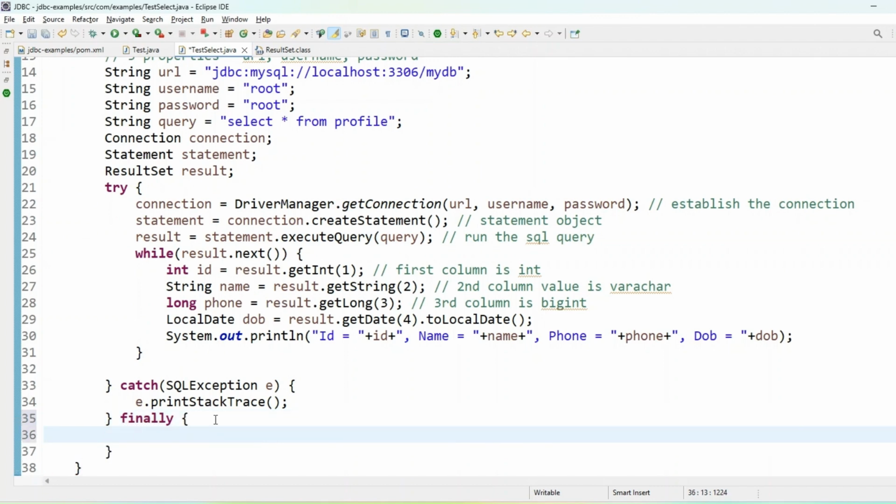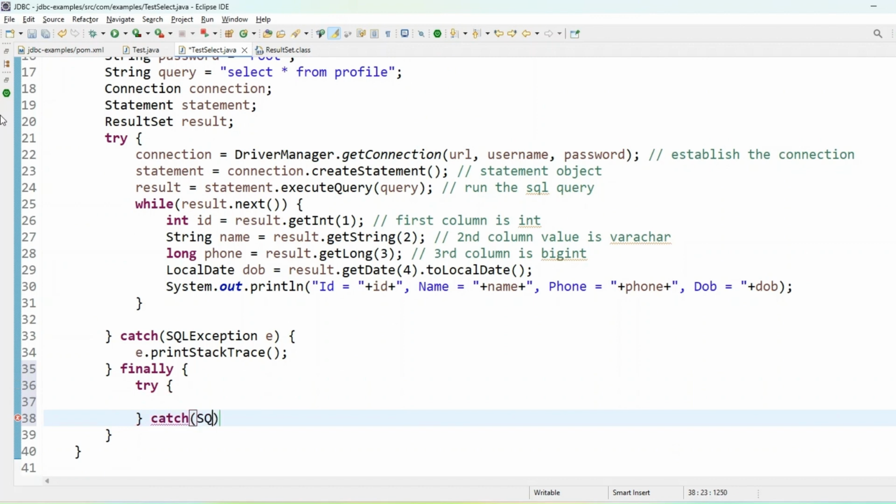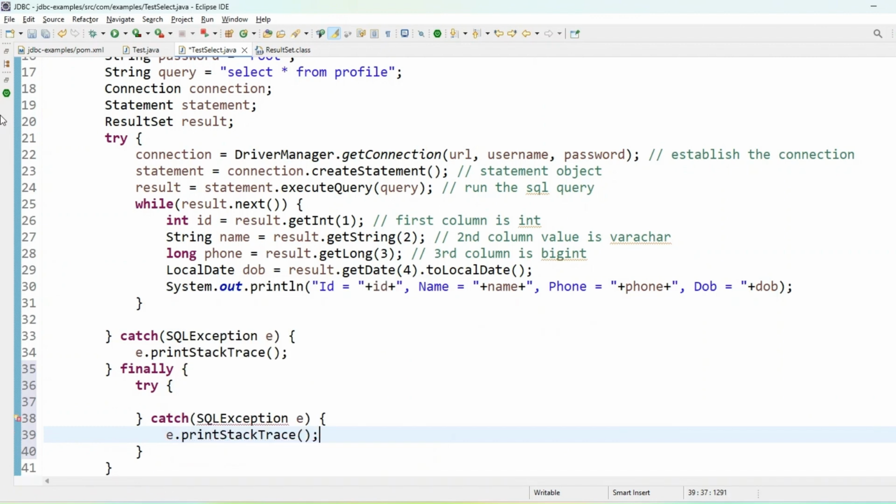That's why I will use the finally block and I will call the close method. And one thing is, all the close methods of these instances would throw a checked exception. You should again write a nested try and catch that has to handle SQLException. e.printStackTrace, and then inside the try block you can write the closes.